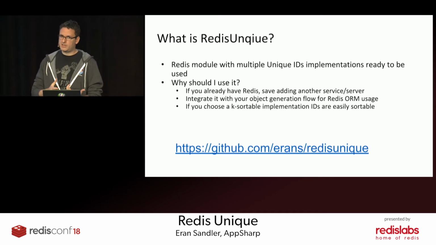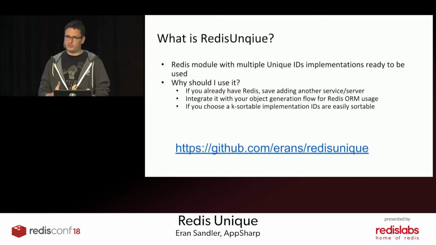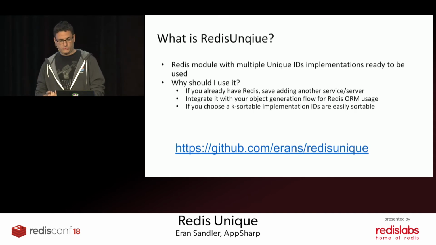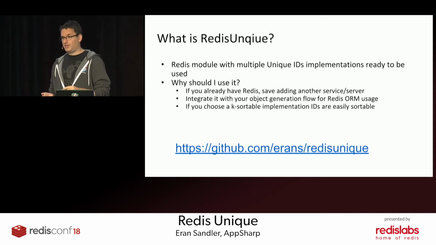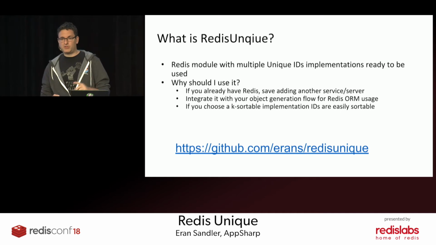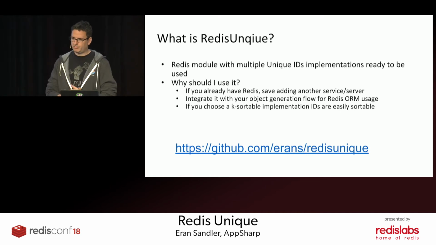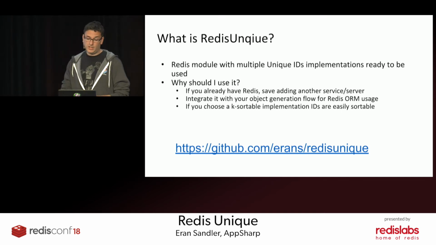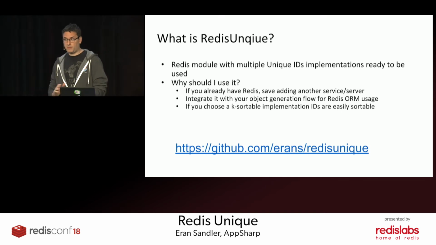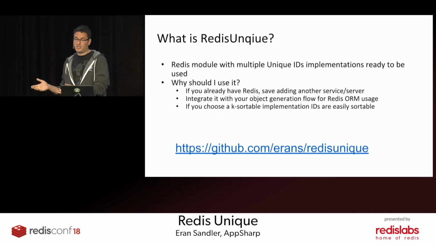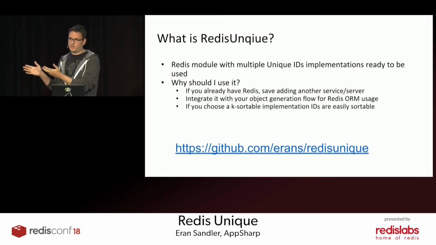And for most of these things, you usually want some kind of servers to generate your IDs for you beforehand. So instead of running another service, another server, another instance that you need to monitor to make sure that it's running, to do whatever it takes for a service to do, you can just load up a module inside your Redis and just keep on monitoring the service and the system and the computer that you're already hopefully doing, and just use that to generate the IDs.